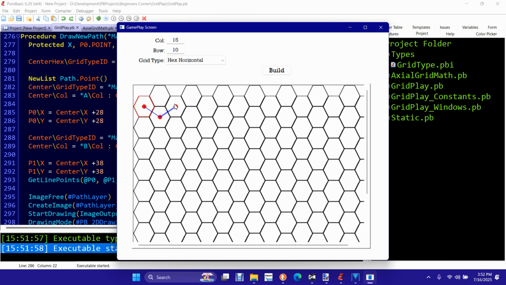That way our line crosses, we actually add to it. So he's going from 28 on the source, so that's a little higher, and then he's going to 38 on the destination off center. So he's drawing a line that's not straight between these two hexes, which causes it to dip into this lower hex.